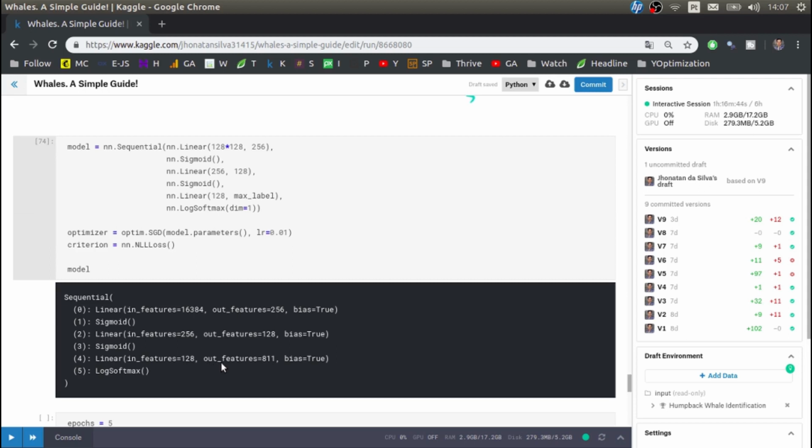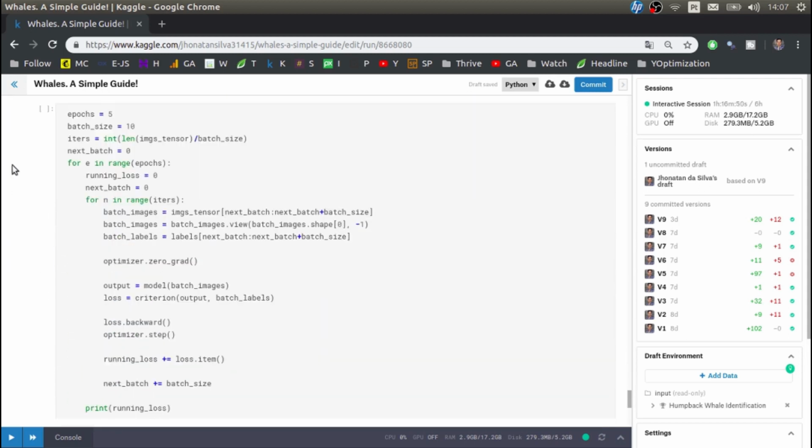And then that is actually the training part. We have our epochs. That is the number of times we are going to retrain the neural network. We have the batch size. That is, if you have 100 images, then we are going to be using 10 iterations. We are getting batches of 10 images and working our way through.